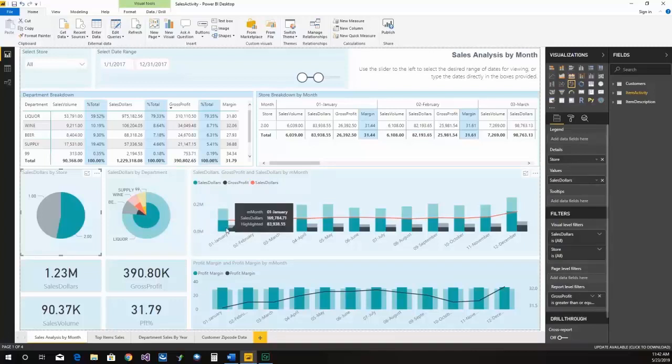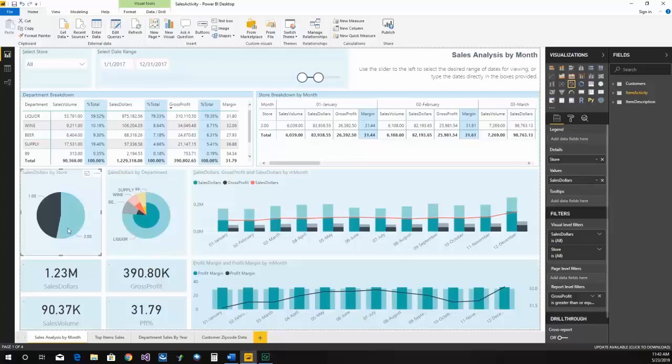The same thing happens if I go and I look at a bar chart. And real quickly you can see that store 2 has sold more in dollars than store 1. Their gross profit is higher in terms of dollars each month than store 1. And their profit margin is higher in each month than that of the aggregate chain.